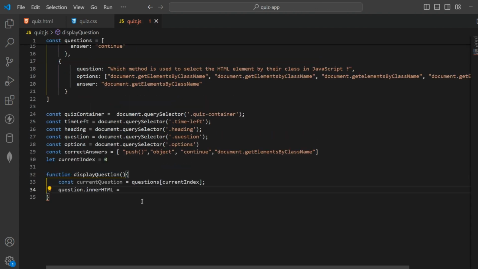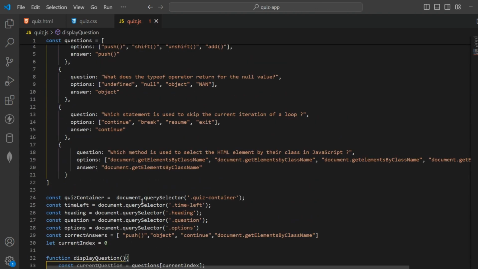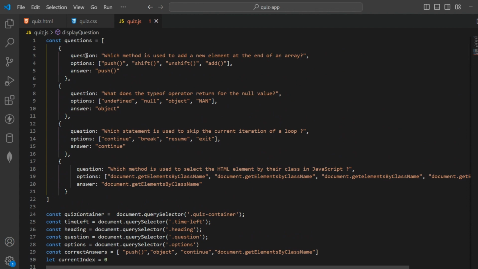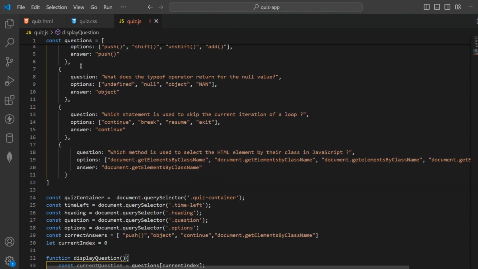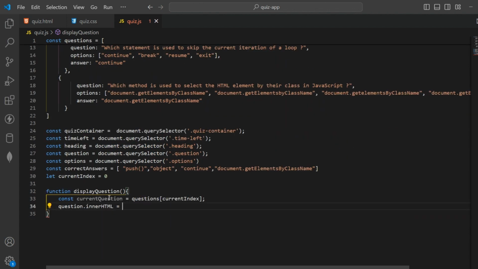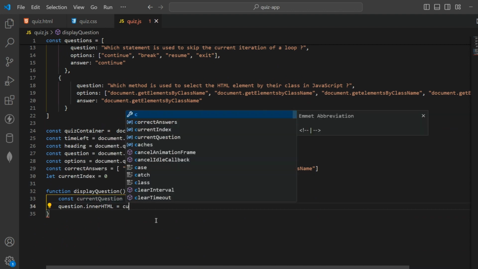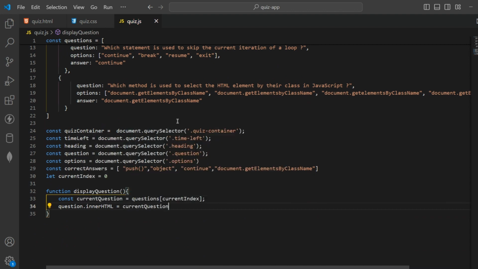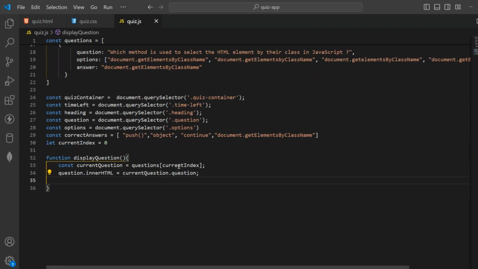After that we have to display the question, right? The question is inside this question property, and this object is stored inside our current question variable. So we have to give currentQuestion.question. Now we have successfully rendered the question.